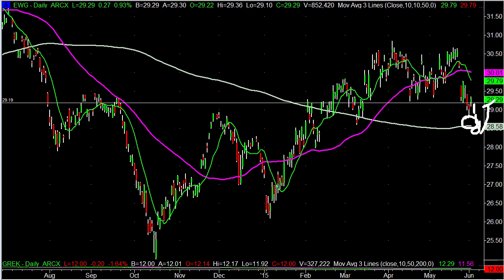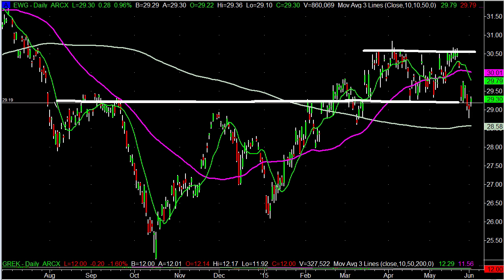It's just a bonus. The pattern I'm focused on is the fact that EWG established a very nice, clear range over the last several months. Now, it just so happens that that nice, clear range also sits in a very good location to believe that the range could break to the upside. Right, but it didn't break to the upside, it broke to the downside, and that's where the opportunity is.